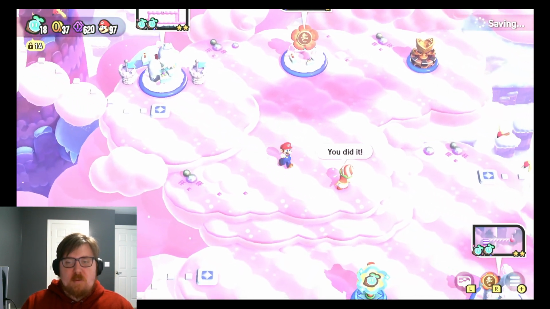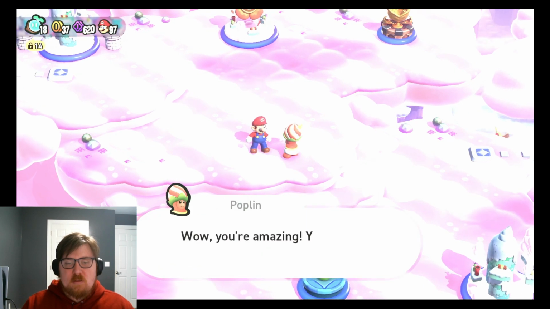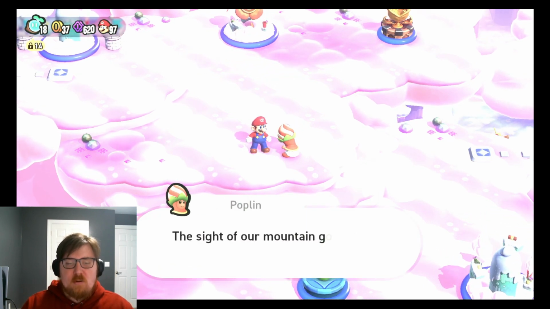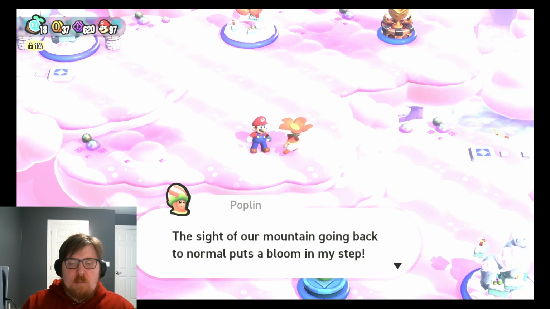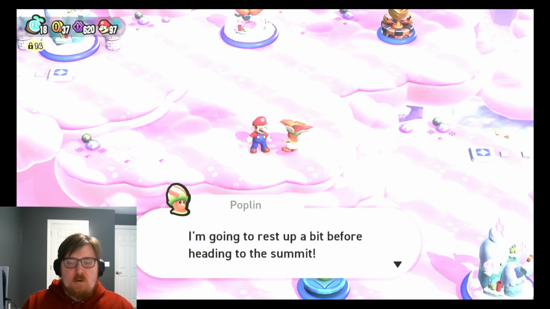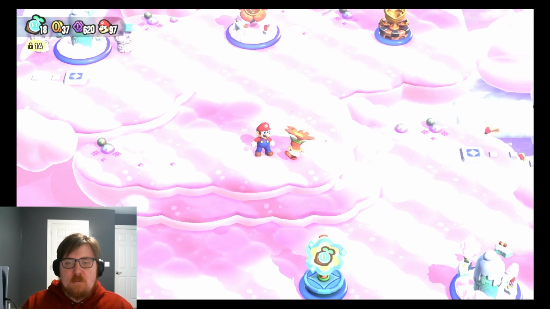Let's talk to this Poplin. He looks so happy. Wow, you're amazing. You cleared the path to the summit, too. The side of our mountain going back to normal puts a bloom in my step. I'm going to rest up a bit before heading to the summit.